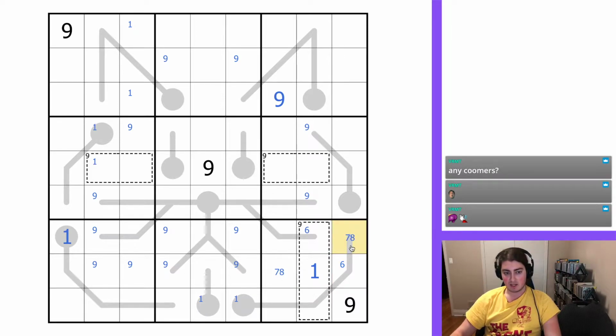Regardless, if this was an 8, this would be a 7. This has to be a 7 or an 8. The only number, or like 6 at least, couldn't go in one of these two because you couldn't get a number between 6 and 7 there. And then you couldn't put a 6 here because all of our numbers past 6 would have been used. So 6 has to go there or there.